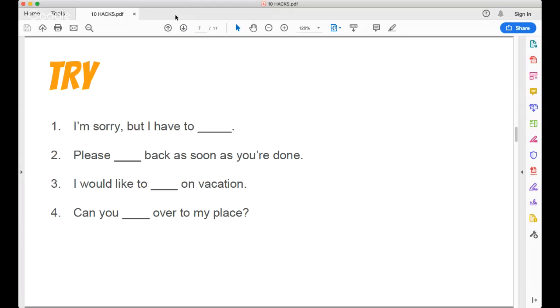Yeah, right, you guys. But you can also say "come." I'm sorry, but I have to go. You're somewhere and you're trying to leave. I'm sorry, but I have to come. Let's say you're at home and your friends are at their home, and then they're like, okay, don't come here, don't come here, and you're like, I'm sorry, but I have to come, right? So it's all about really just taking one's perspective. That's really what it is, honestly.